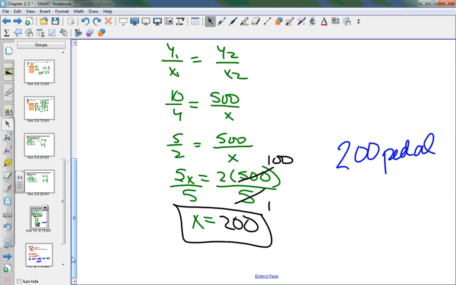Okay. Now, problems 1 through 3, it says for each function, determine whether y varies directly with x. So you're doing your k values and making sure your k values are equal. Problems 4 through 9, it says determine if it varies directly with x. In other words, it's a direct variation. Look for a b value. Problems 10 through 13, we did 2 of those already for you. 14 and 15 are just like it.